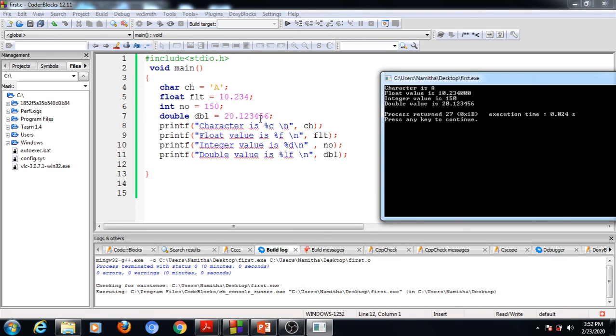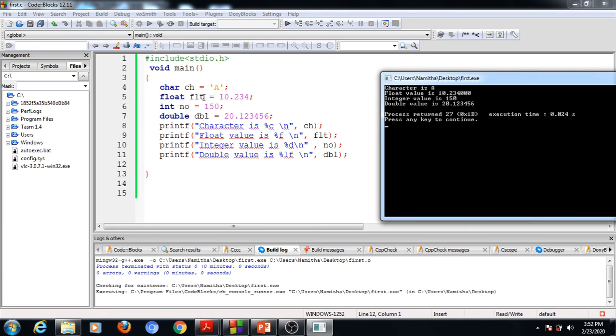So instead of this %c, here it substitutes value a. Next is printf "float value is %f \n", flt. So here instead of this %f, it substitutes a value from the memory location which is labeled as flt. Right? Here flt is the variable of type float.